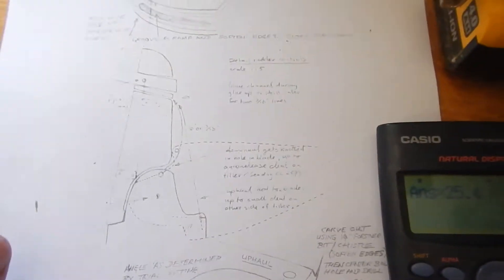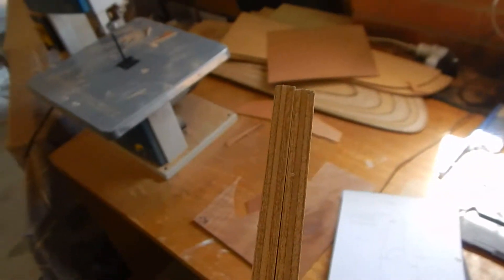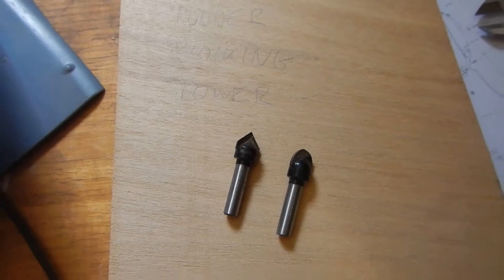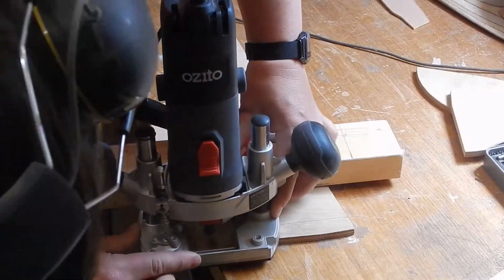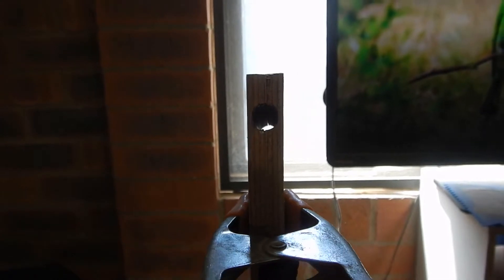The plans call for three-sixteenths lines — about 4.76 mm — so I'll use five mil lines for that, meaning maybe a six mil channel. These are the two blocking sections, each of a certain thickness: 8.2 mm. If we want two five mil lines to be able to go through there, we can route a channel out of each one — maybe a six mil channel. I don't want to just create a rectangular hole in there, so I feel like I want to use this round bit for routing.